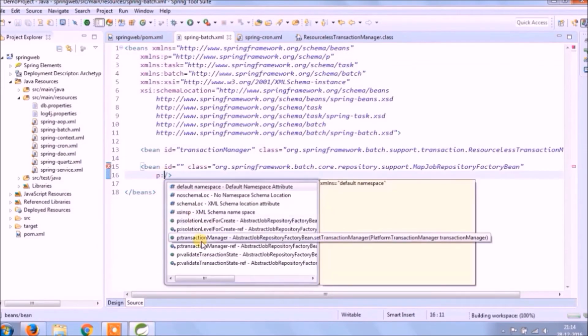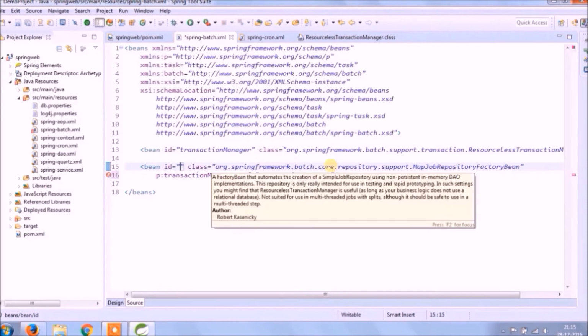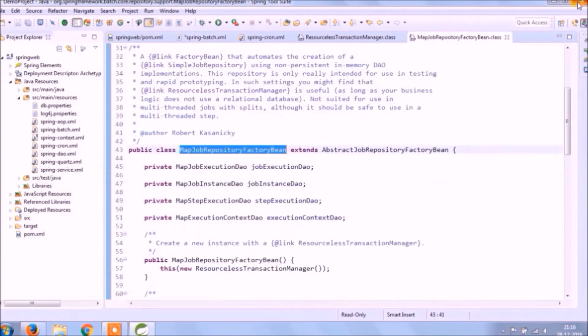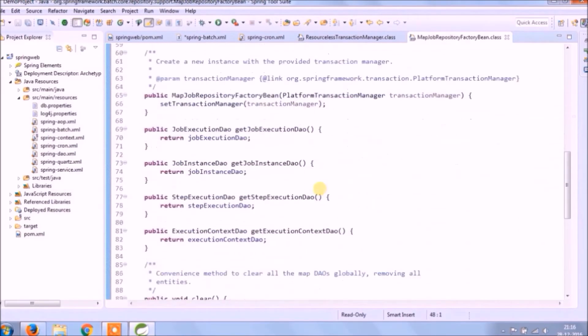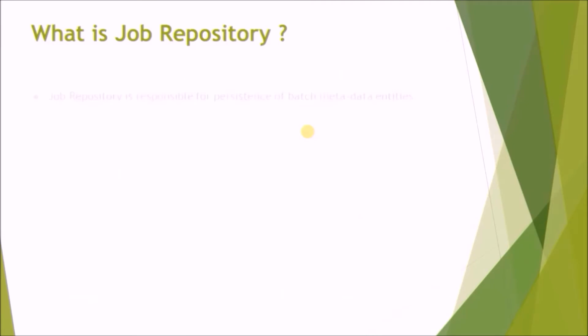Add the transaction manager as a reference for this bean. What is the Job Repository?